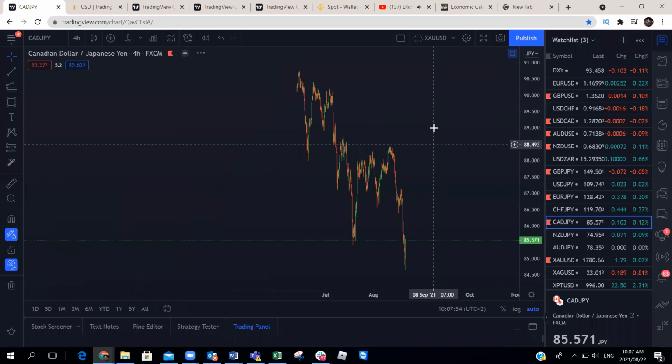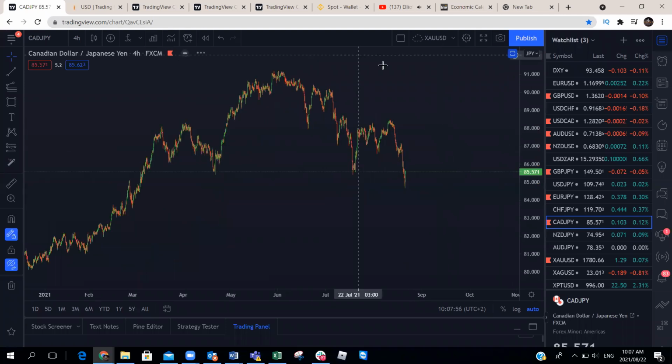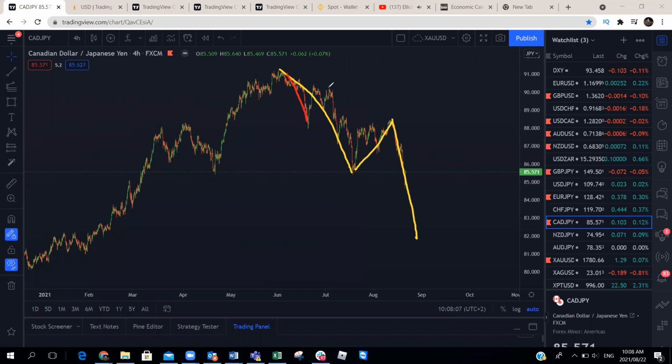CAD yen. No surprises there. We're looking for this to make a continuation to the downside. It's a 3-wave move to the downside here. We've got a 3-wave pullback, so we'll expect this one to continue to the downside. So the pullback will be imminent. 1, 2, 3 here. We've got this one is 1, 2, 3. So we're expecting this one to give us another 3 waves to the downside. So we'll be trending in corrective structure here. So it's a trend, but in corrective structure.